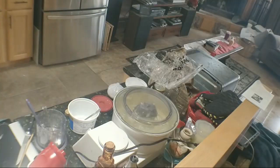But I'm only putting half in the fridge. Half in the freezer? No. The other half in the pantry.